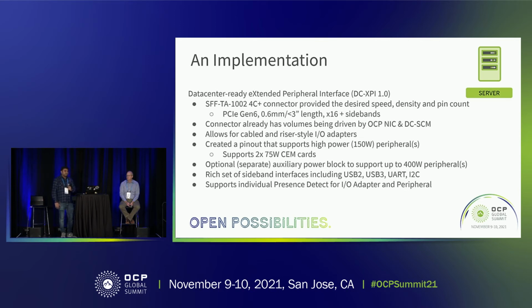And manageability is the big aspect of this DC-XPI. We wanted multiple interfaces in addition to what is supported by other standards. We'll walk to the slide where we are talking about the spec. The spec has a good comparison between different existing standards and DC-XPI. So some of the interfaces which were really interesting and useful to Microsoft were USBs and I2Cs for the load which goes into the DC-XPI.